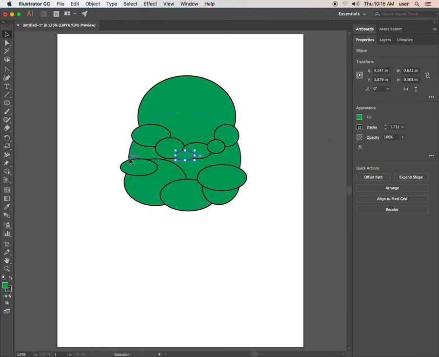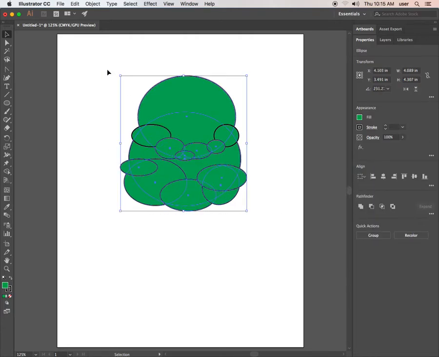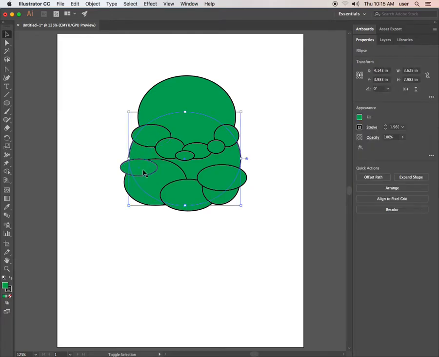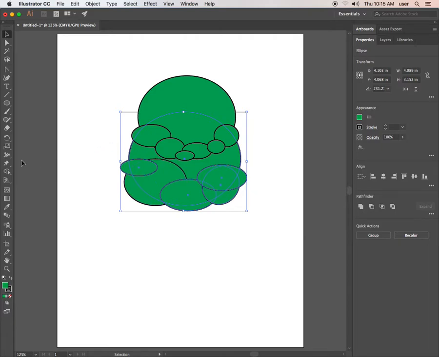Let me just do a select. I'm going to choose only these. Use my shape builder tool and I will start to join all these things.